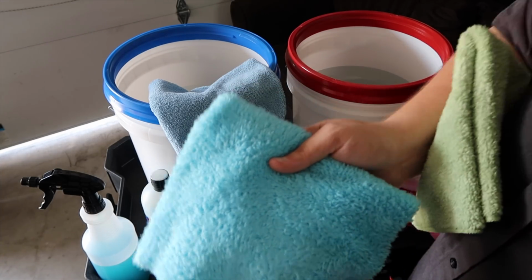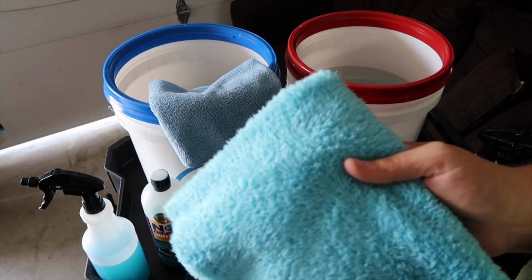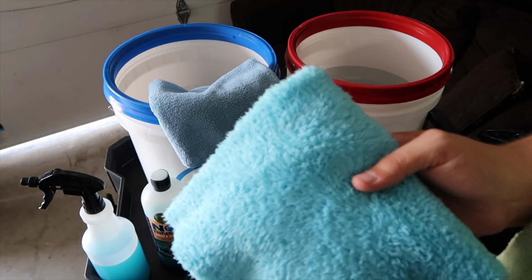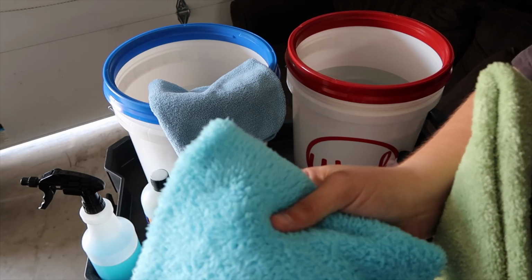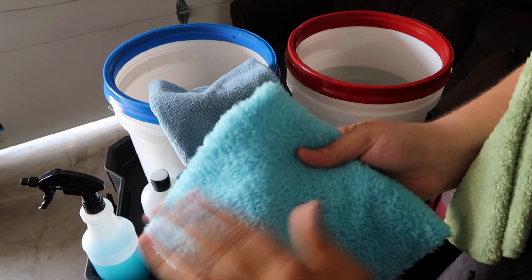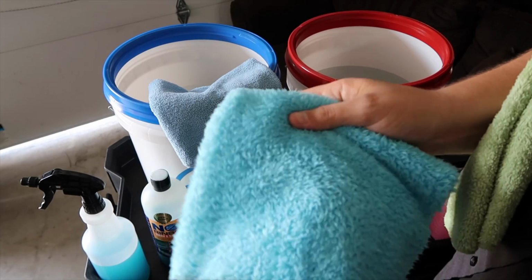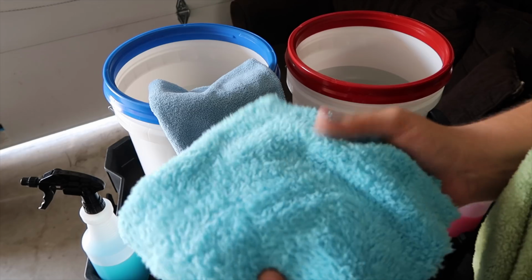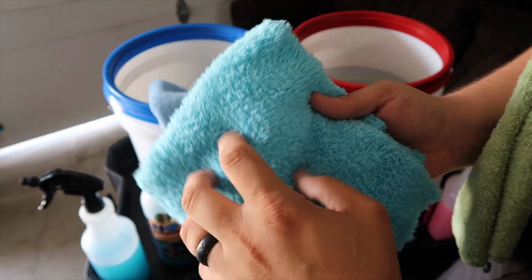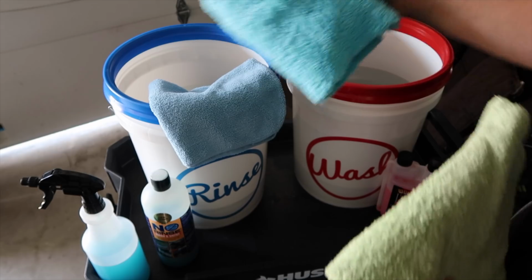Now, the problem with these, I've always found, is they do shed, I guess. I've washed these. I know people are going to say, oh, you got to wash them and then they won't shed anymore. I don't know about you, but as soon as they get wet, it's like a wet dog, and sometimes you get little fibers on it. I just don't like the way it feels. They feel good dry. They're nice. They're soft.